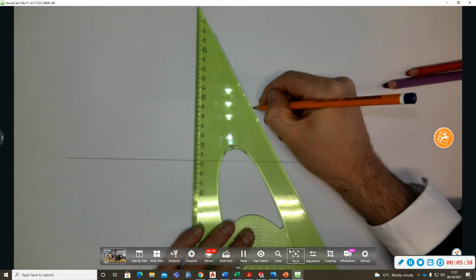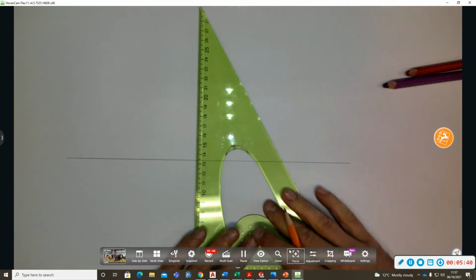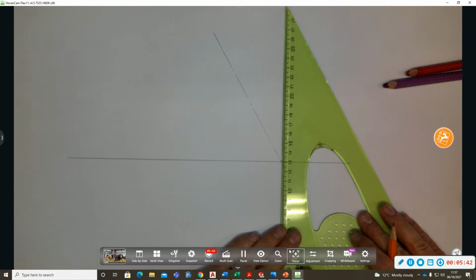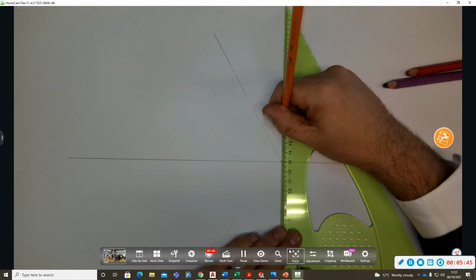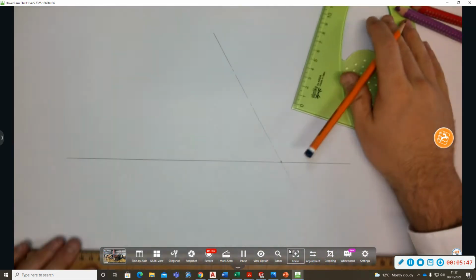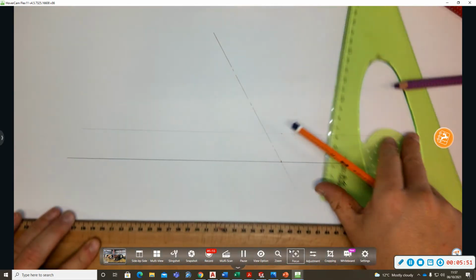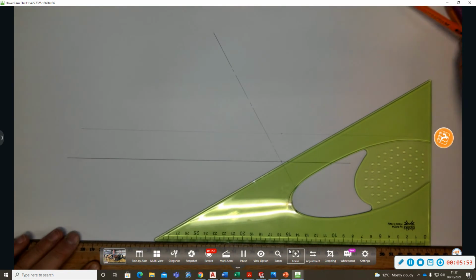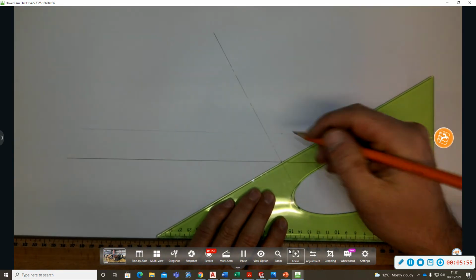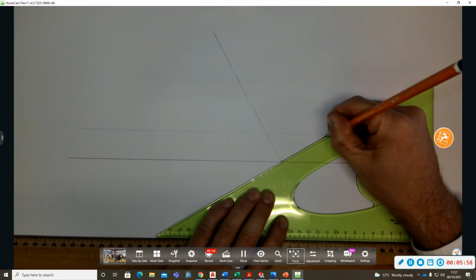Go up 30 millimeters from the XY line. A light horizontal line is a construction line. Then a heavy 30 degree line here for the base of the building.